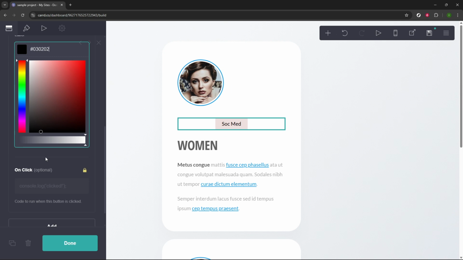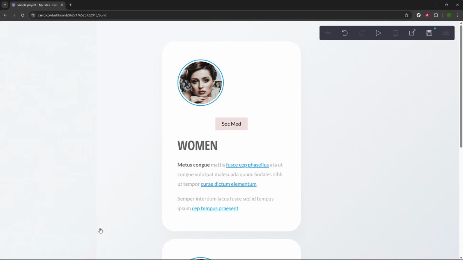If you have a specific brand white or near black, you can paste that hex code here as well. Take a moment to scan your page and make sure the updated button stands out without clashing with surrounding elements. If the button includes an icon or subtle shadow, check that those still look clean against your new colors. When you're happy with how it looks, click Done to confirm the changes.